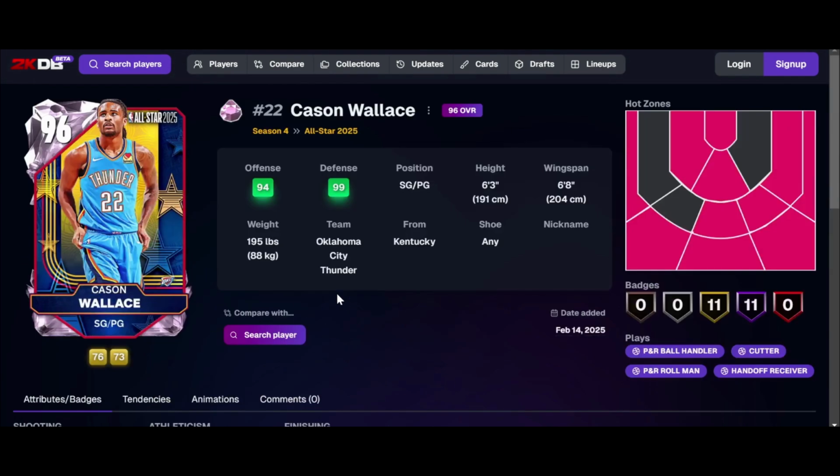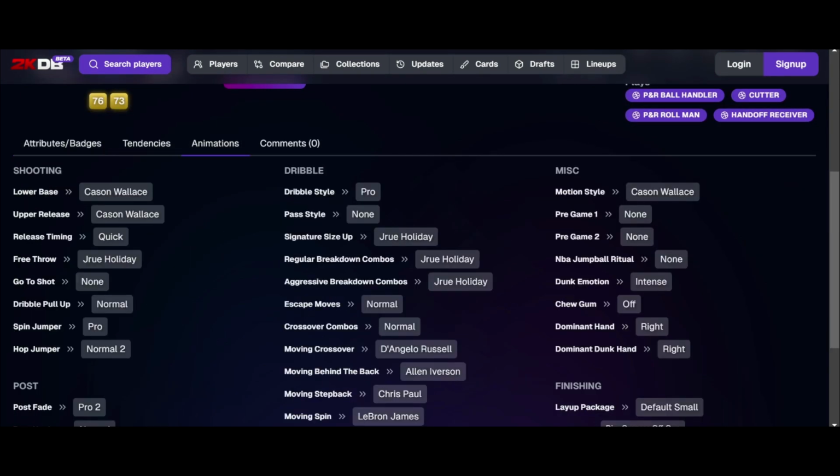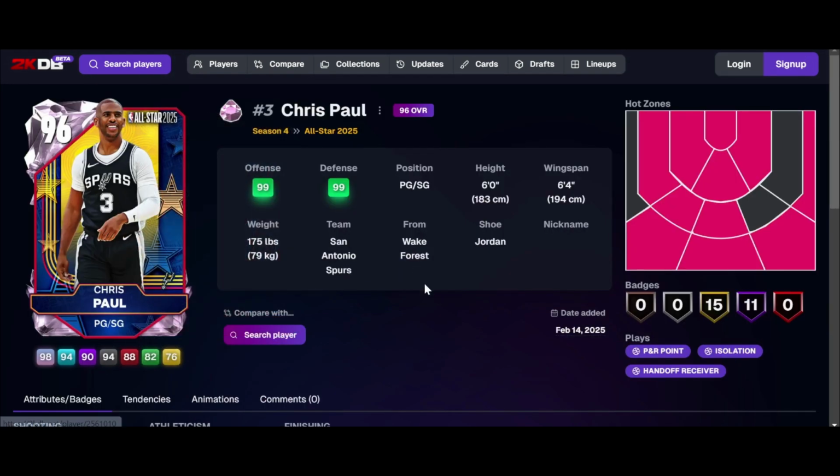Cason Wallace, really solid defensively, but he's only 6'3", so good 3-ball, good speed. Cason Wallace, based on quick. He's undersized, but I actually don't mind Cason Wallace at all.